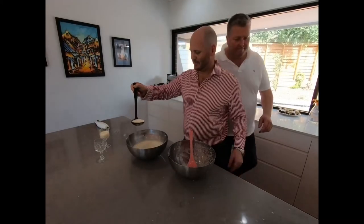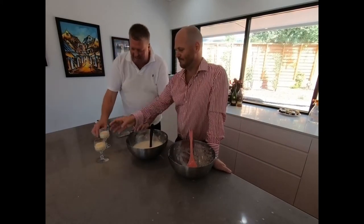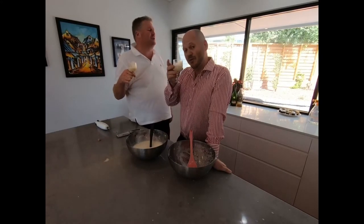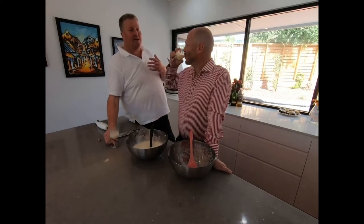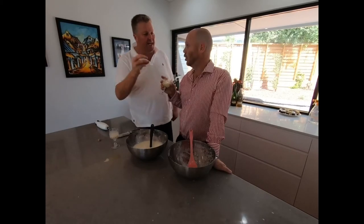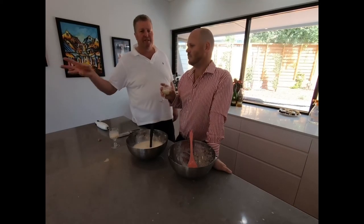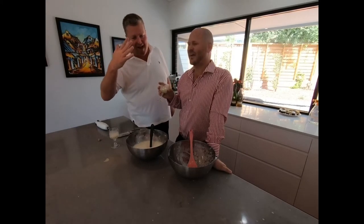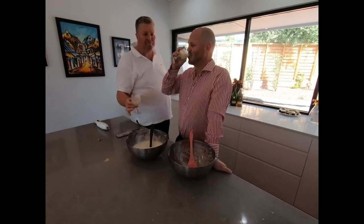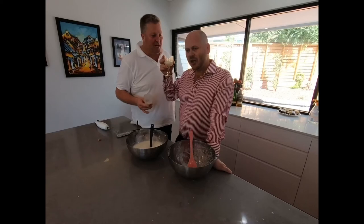We also have some nutmeg — put some nutmeg on top. Get into it. Oh — classic European goodness. Holy shizzle. The only thing I can add is that the recipe says if you add another cup of neat spirit, your eggnog will last an extra month. Zero if you're not into alcohol, half a cup if you want to share with friends and kids up to around 12, and one and a half cups if it's adults only — which is what we've done. Cheers! That'll last three to four weeks so you can make it now. I've always looked at eggnog and never quite understood it — but now I get it. It's like drinking custard. I like custard, and I like this. Good luck to you in the Northern Hemisphere. Another episode of The Doctor and the Chef.